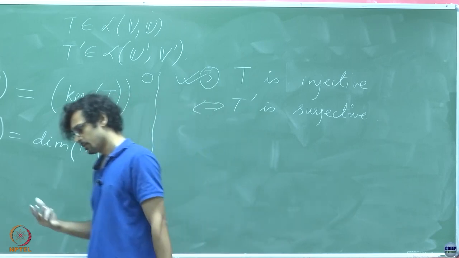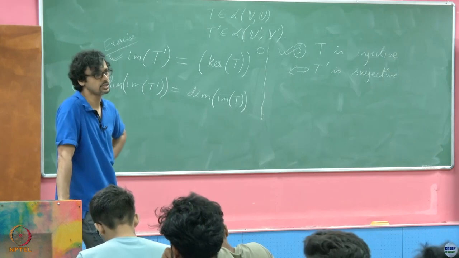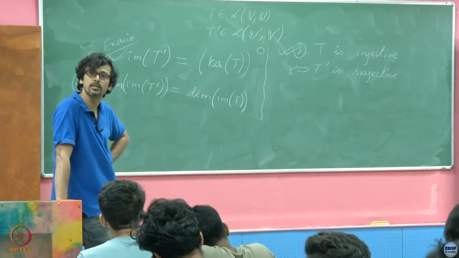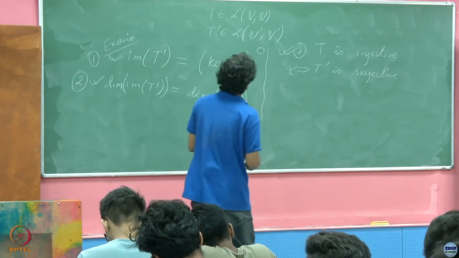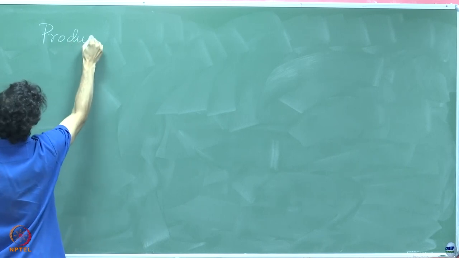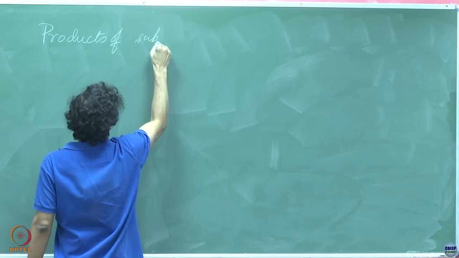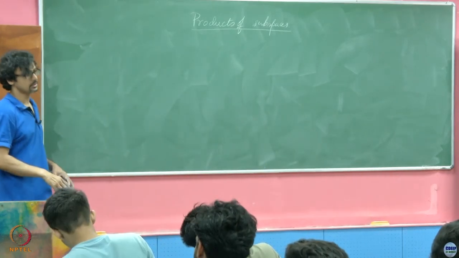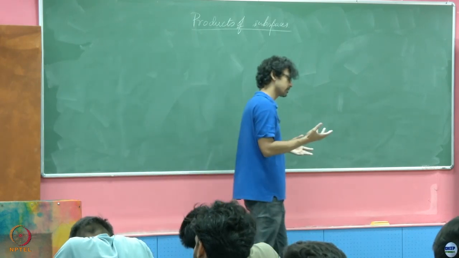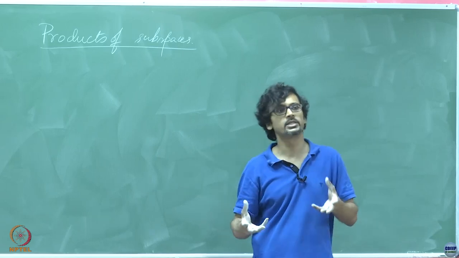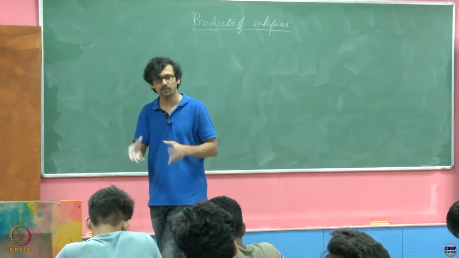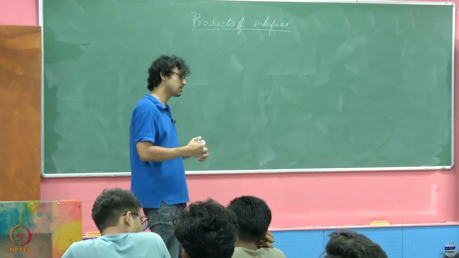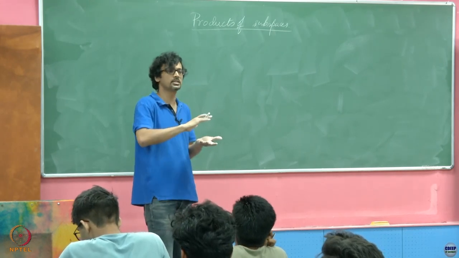So far we have seen sums of subspaces and intersections of subspaces — those individually also turned out to be subspaces. Now we will look at something else: products of subspaces, and they will also turn out to be subspaces in their own right. Please be aware that when we talk about products of subspaces, the constituents that go into making this product may seem like very familiar objects, but the eventual objects that come out as a result are vastly different from those individual constituent blocks. The same will hold when we next go to quotient spaces.